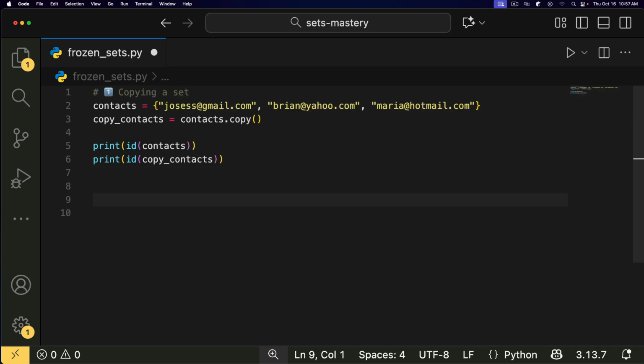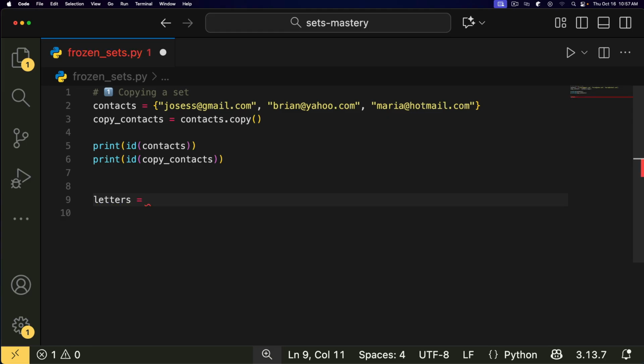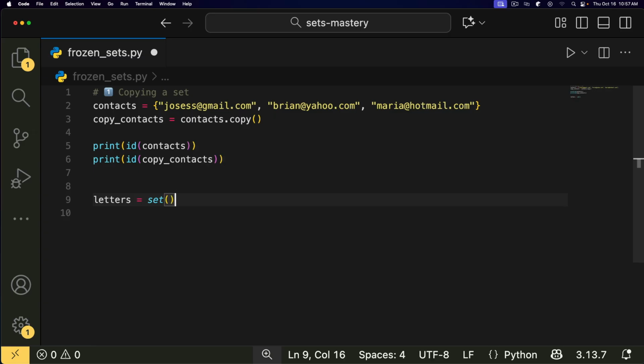Let's go ahead and build a set from an iterable. Behind the scenes, Python already assigns a method that makes the data we are about to discuss an iterable, like strings, so letters. Since strings can be iterated over in Python, we can build a set from it.